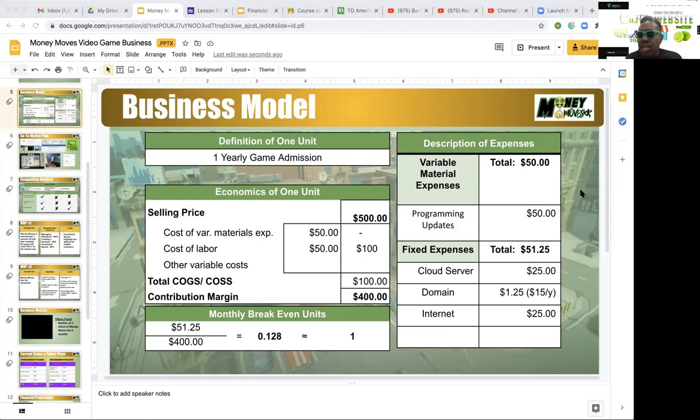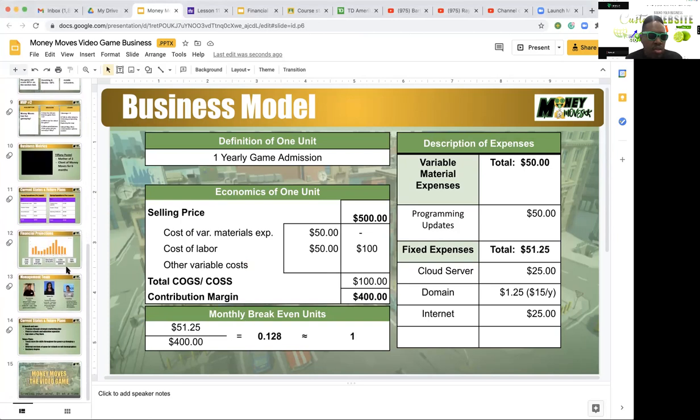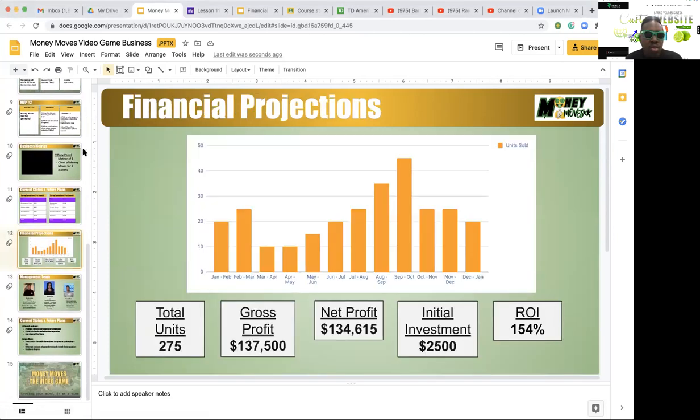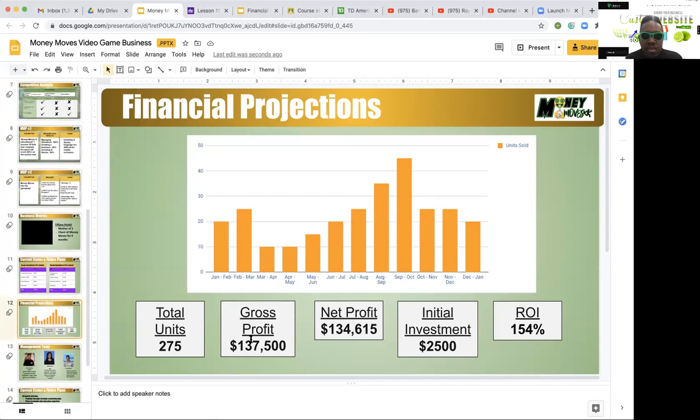So let's go here. She has to subtract $51. So we're going 51 times 12 months, $650 minus the 125, whatever that number was. I got the wrong number. Let's go right here. Perfect. So she would subtract her fixed expense from that number, and that would give her this right here, which is when you subtract the taxes and all that good stuff, you're left with this net profit.